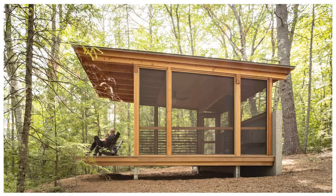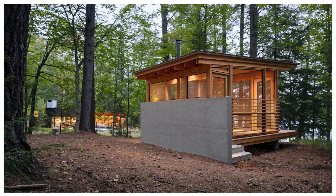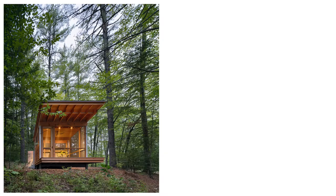A feature of this project that I enjoy a lot is the detached screen porch that sits out in the landscape a little bit like a Japanese tea house. In New England we need screen porches to keep the bugs away, and we like to be outdoors in the summer, but this gave you a little bit different experience than the house.